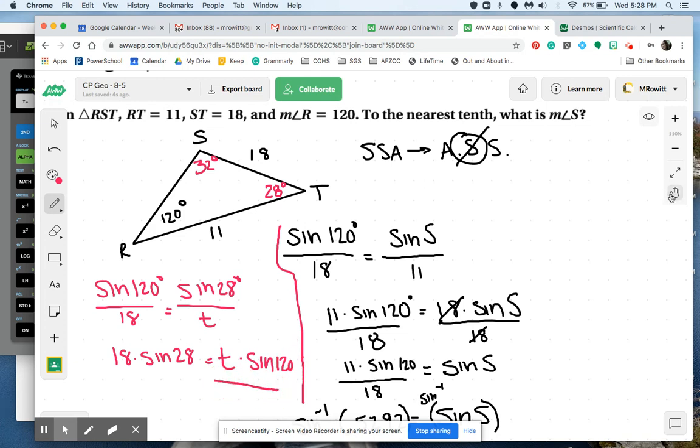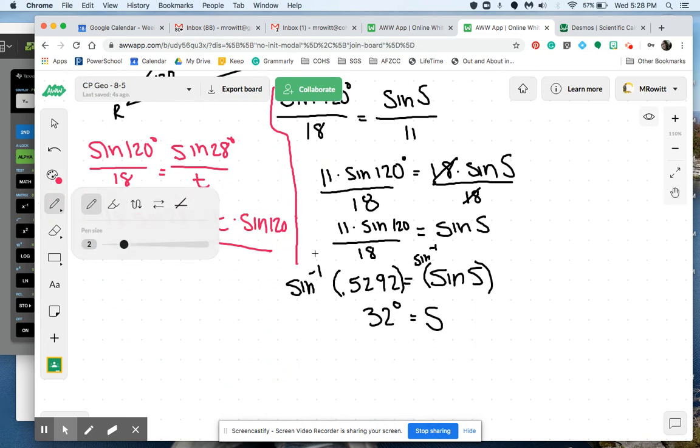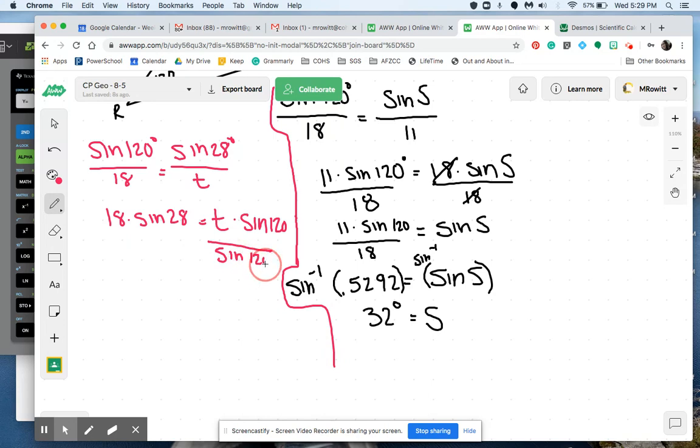Ooh, that's good and lopsided. I want to solve for t, trying to separate my stuff out. So I divide both sides by the sine of 120 in the most lopsided division line ever. I was allowed to do that because sine of 120 is just a number. So I've got same thing over same thing, which gives me my t by itself like I want. So I need to put this 18 times the sine of 28 all divided by the sine of 120 in my calculator.